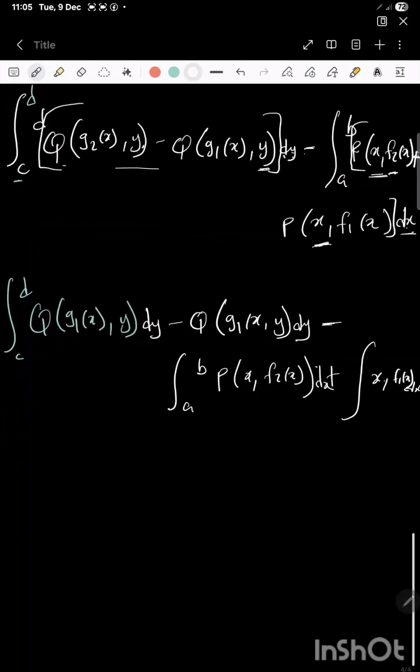Now after you've obtained this, remember, you are integrating the whole lot of this function from here to here, having these limits. So you're integrating the function from here to here with respect to c and d, meaning that if you want, you can even say this one also is integrated from c to d.